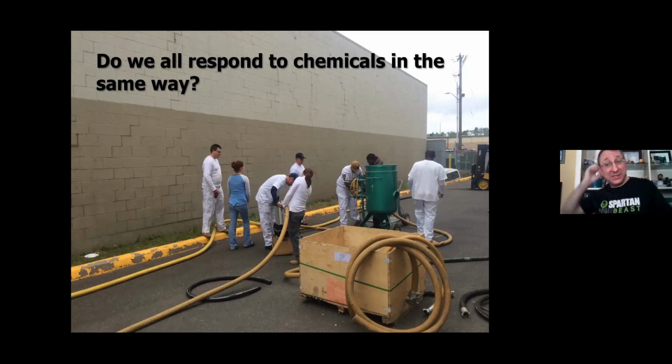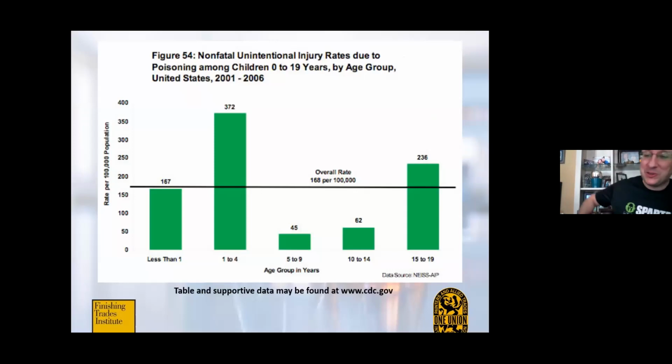So this is another good example. This is a labor issue, right? This is a union issue about justice for people working around chemicals. So we've got to be cognizant of that. And the ideal thing is to try to make sure that our workers don't get any exposure if we can. Use those hierarchy of controls to bring that exposure down as low as possible. Or as the attorneys would say, as low as feasible. But I don't have a law degree, so I'm an industrial hygienist. Here's another good example of differences, right?